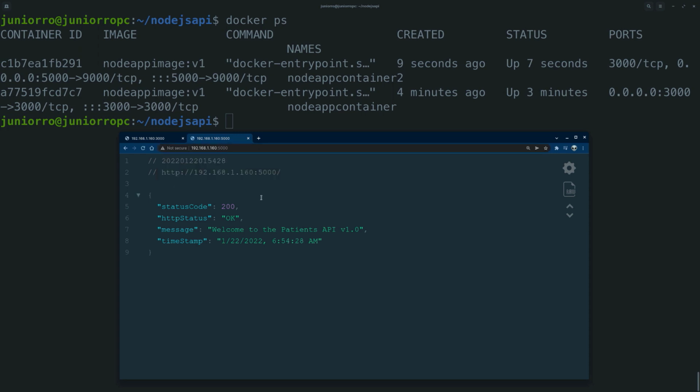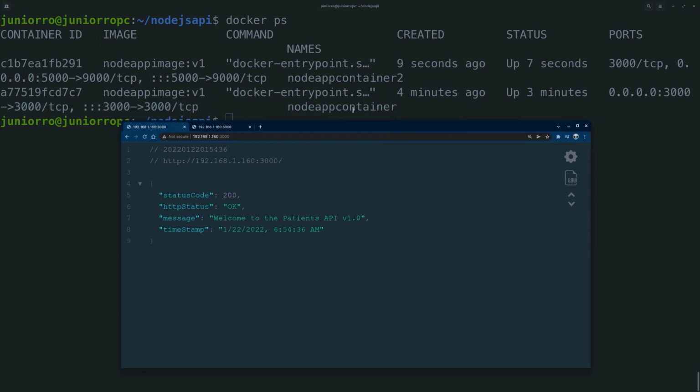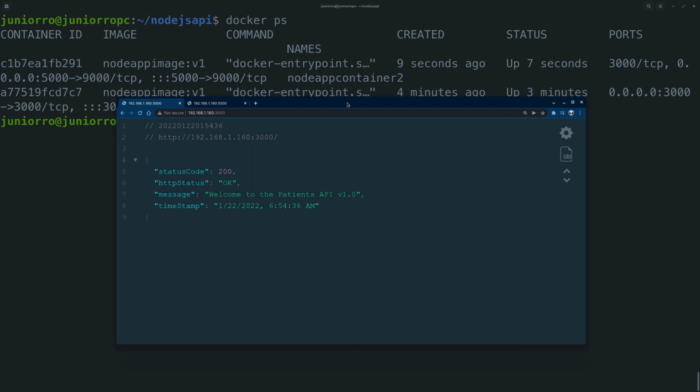And if I click on that, you can see we get the same result, and I can refresh it as many times as I want. You can see that we still get the same response, and I can do the same here, refresh, and we have the same response. So we have the same application running on 2 different containers using 2 different ports. Now we can run the same image and the same port, but we map a different port from our local computer. And what that means is that if we're going to run 2 containers, they can run on the same port because they don't have any communication with each other.